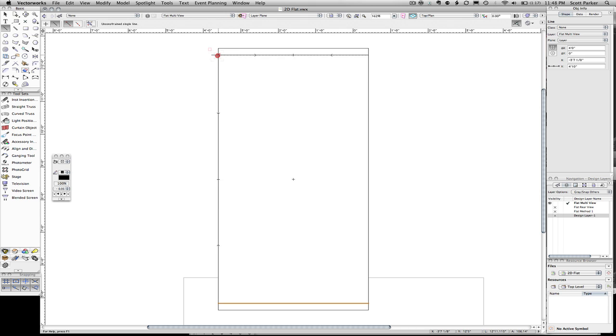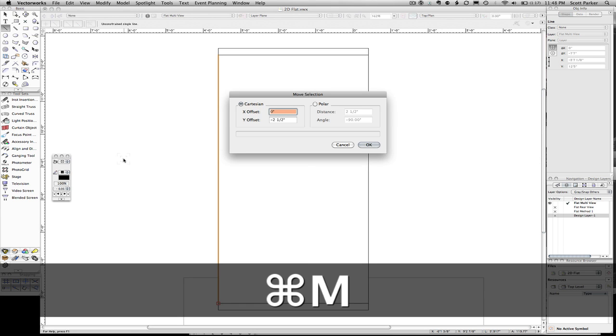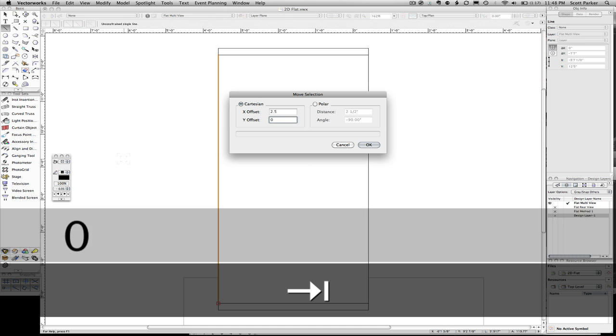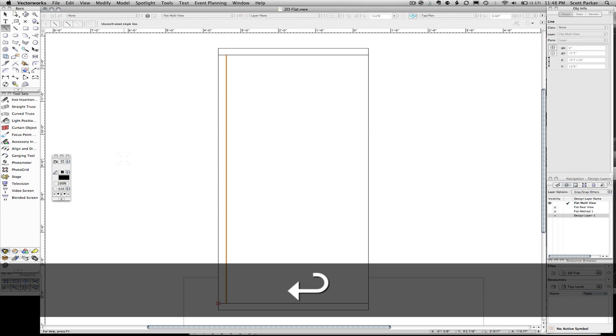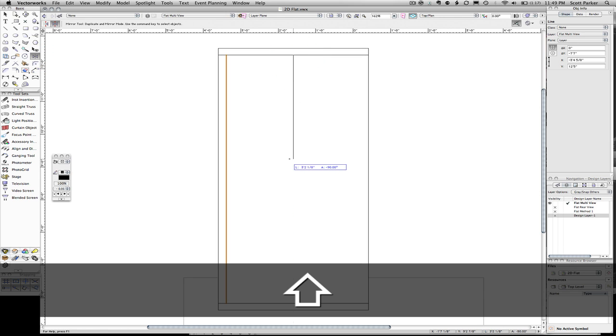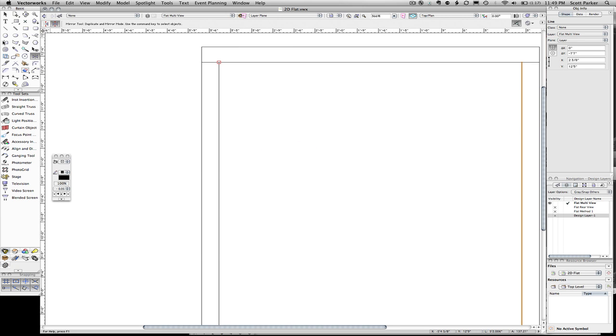Take a vertical line, snap to the inside of each framing member. Now I have a vertical line that's the proper height. Need to move it to the right 2.5 inches, and I don't want to move it up or down, so that gets a 0. I'm then going to mirror that as well for the other side. Draw the line straight down for the center of the mirror and click. There we have it. Now I'm going to draw my corner block.